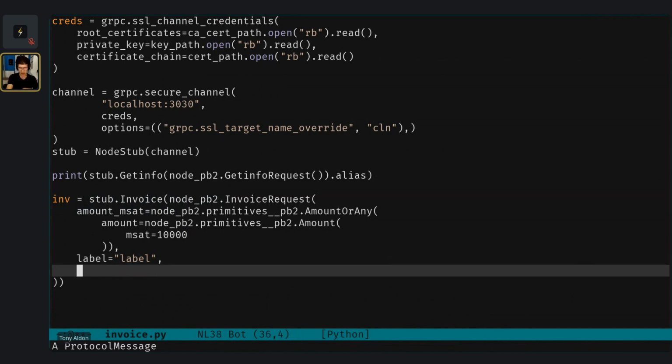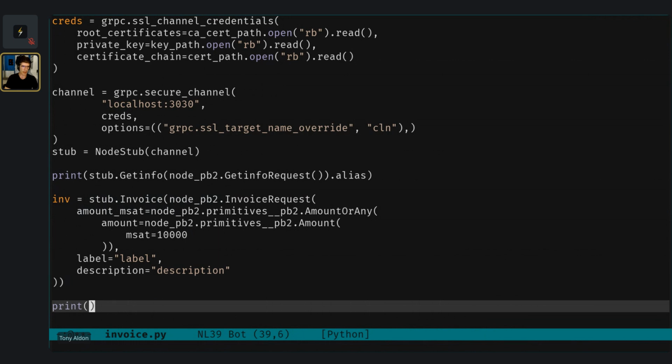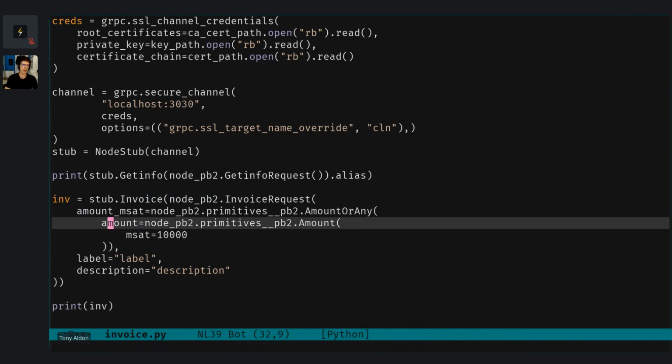So this will work once. After, we are going to change that to make it work for multiple calls. And the last one is description, which is also a string. Let's call it description for now. And let's check the parentheses. It seems that we are okay. And let's print the invoice.